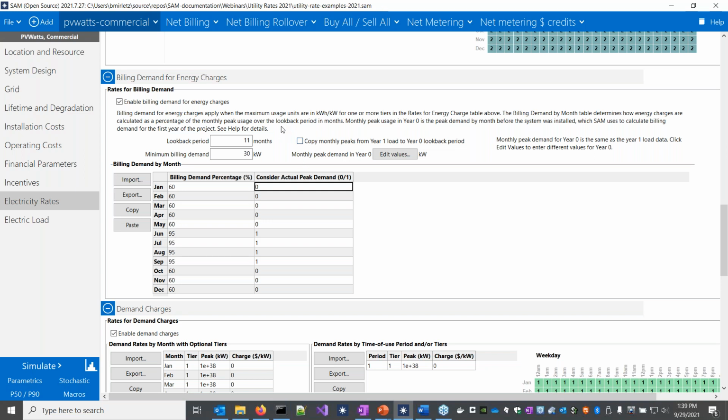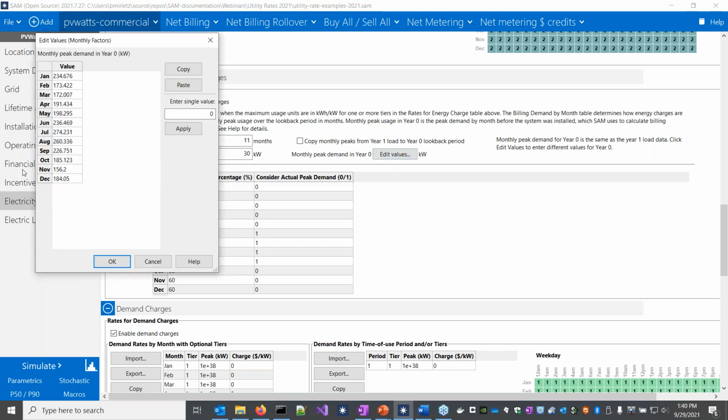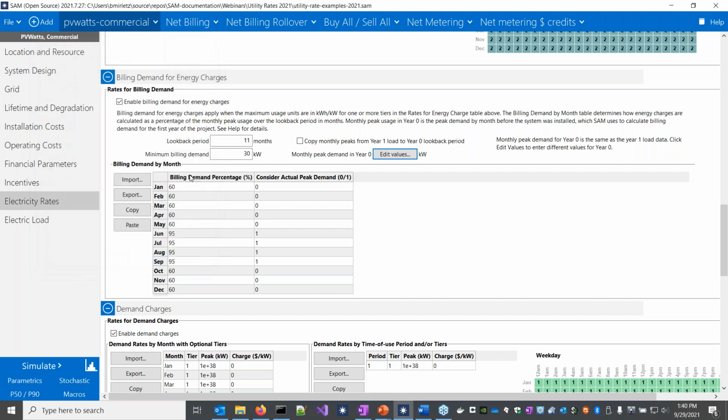And then one additional feature that you have to consider when simulating this type of rate in SAM is what was the year zero load, since that will inform the year one billing demand. So we provide two options here. One is you can edit the values and enter in your own values for the peak demands, which will be fed into this case.